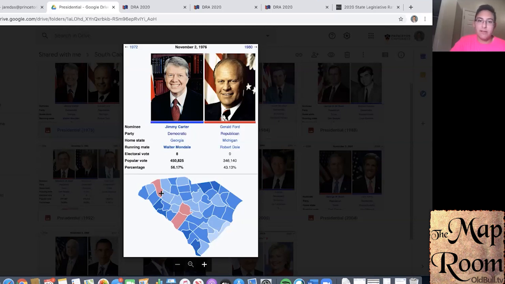The two notable exceptions are Greenville over here. Even though Jimmy Carter did have an appeal to evangelicals, you can even start to see here that there is an aversion forming to Democratic candidates among those types of people. You can also see that Augusta and some of its suburbs that do sort of percolate into South Carolina. You can see also the suburban area around Columbia, which was still heavily white back then, did vote for Gerald Ford by a modest margin.